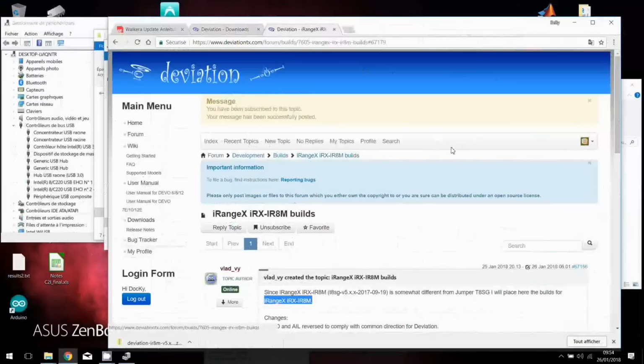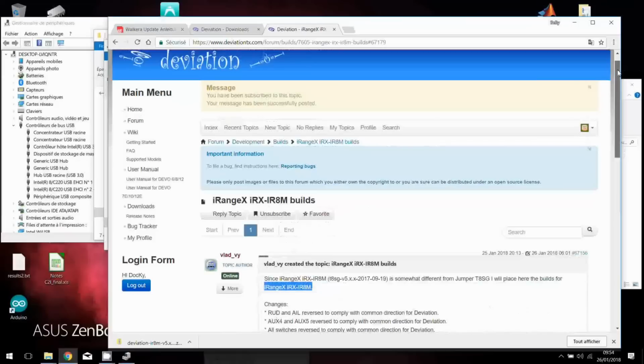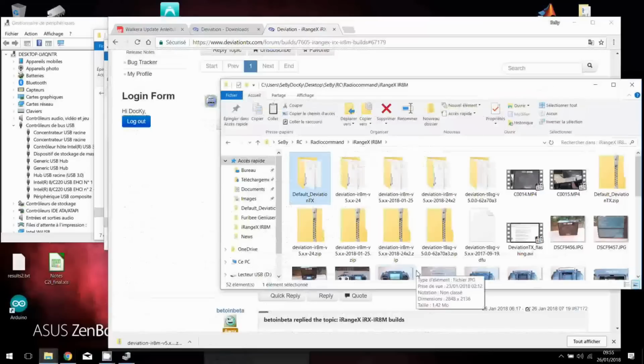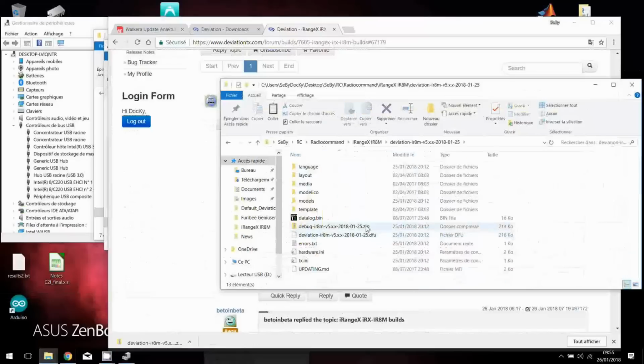So you will have to download this file, so you will have to find it in the forum development build, and you have a specific thread associated with it. You have to download the zip file, and then unzip the content of it. It's what I did here, and I've got this famous build dedicated for IR8M, with the last modification of DeviationTX. That's great. So in this folder you will find this DFU file.